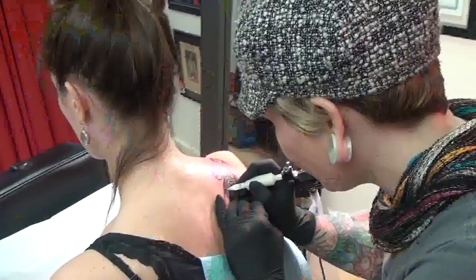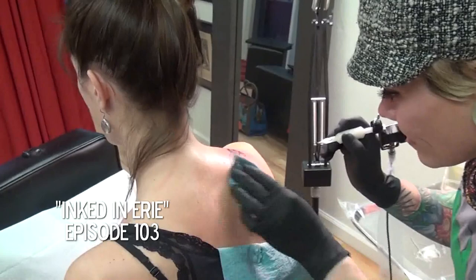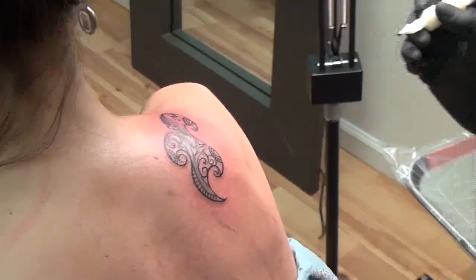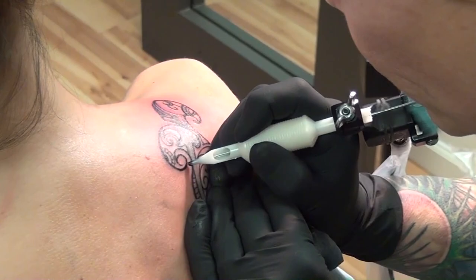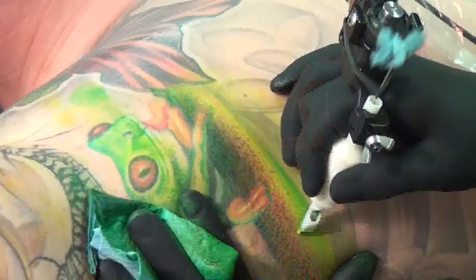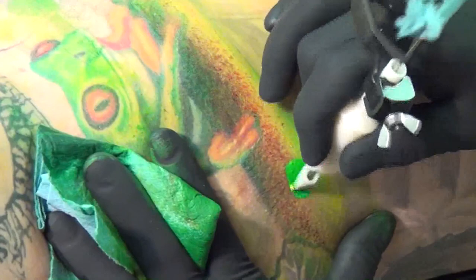Yes. Line work is achieved with a fine grouping of needles that form a really sharp point, and it feels sharp. It feels like a cut, and it is dragged along the skin to create a line. It's typically a really sharp cutting sensation. Whereas broad color is a huge area that's done with a mass of needles, similar to the bed of nails theory, where a whole bunch of needles filled into a space is less painful than one sharp needle.